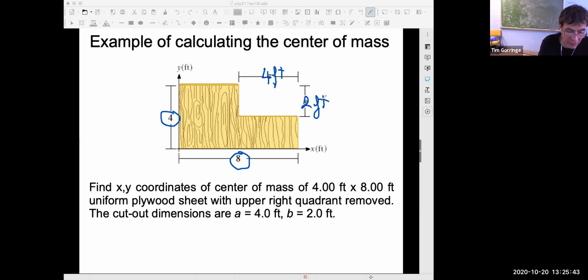And actually, there's several ways you can calculate this. I'd love to go through showing you all the ways you could calculate this, but it would take too long and it would be presumably way too boring. But I'll show you at least one way you can calculate the center of mass of this arrangement. And it's a way that combines the two ways we've looked at so far: center of mass of symmetric objects and center of mass of point mass distributions. So let's see how that's going to work.